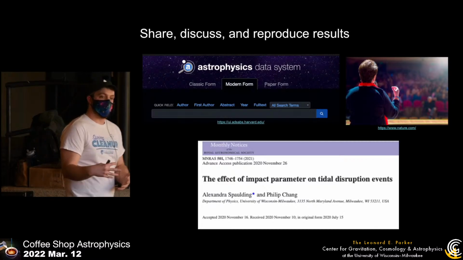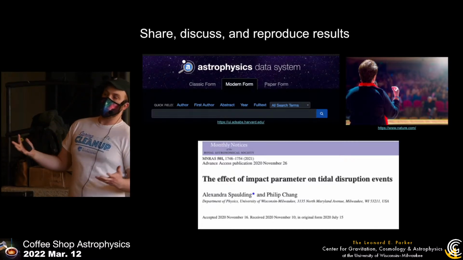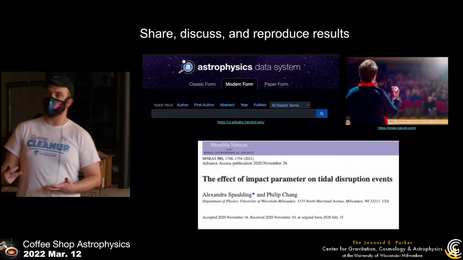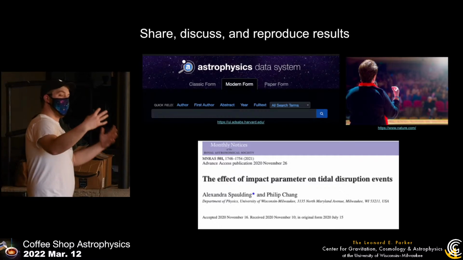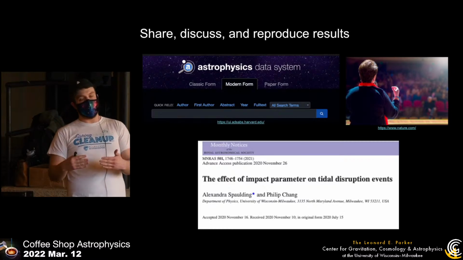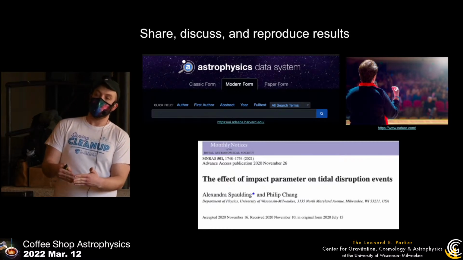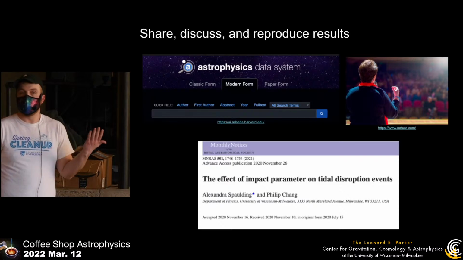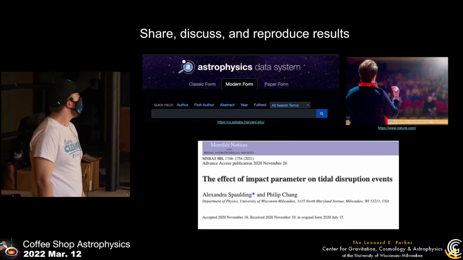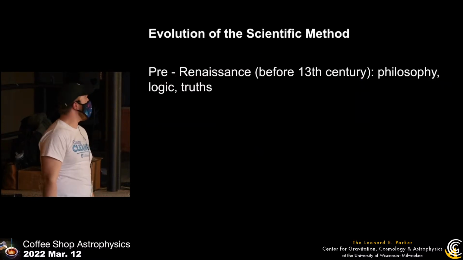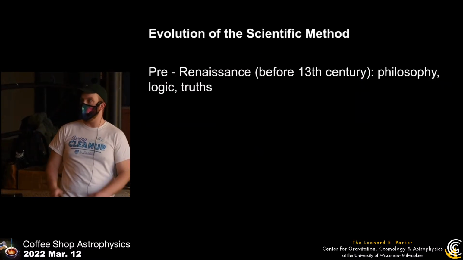We discuss these results, we share them with the scientific community, and we encourage that people try and reproduce them. Because if we can have multiple tests, multiple people coming up with their own ways to test the same things, if we all end at the same place, then that's much more evidence that we're following the right train of thought, basically. So, with that, I'll hand it over to Allie.